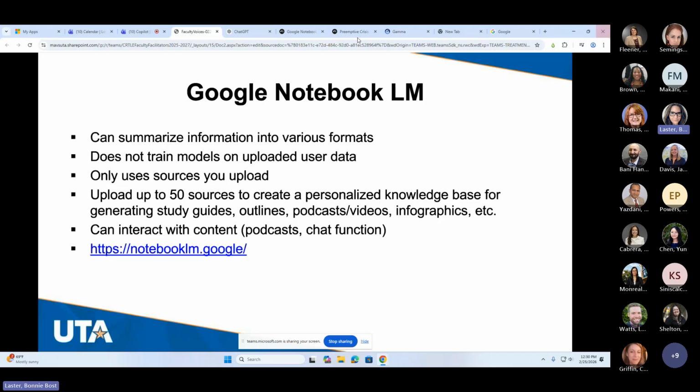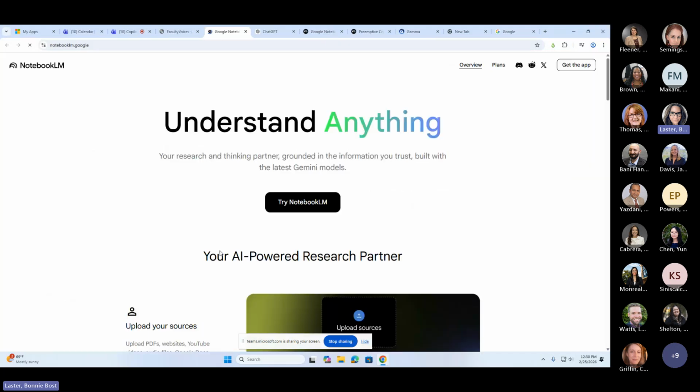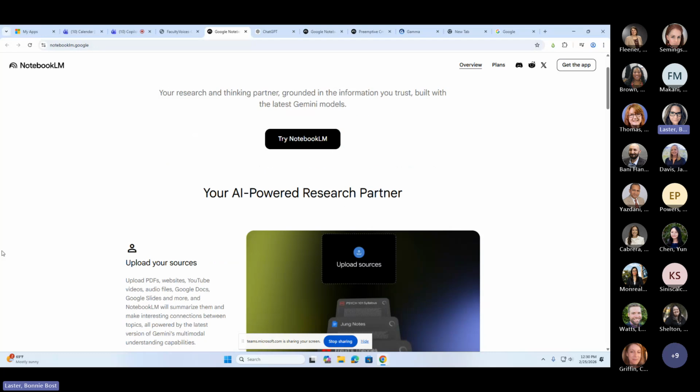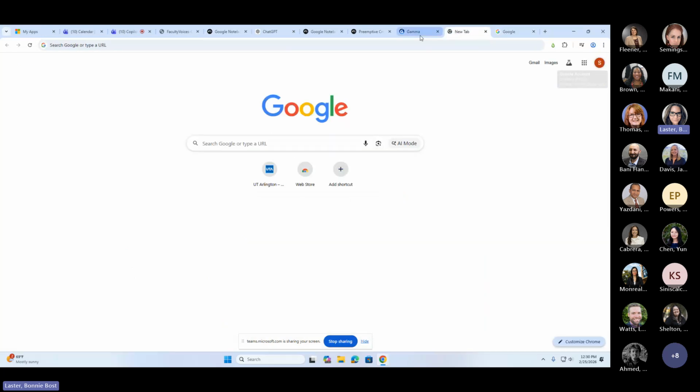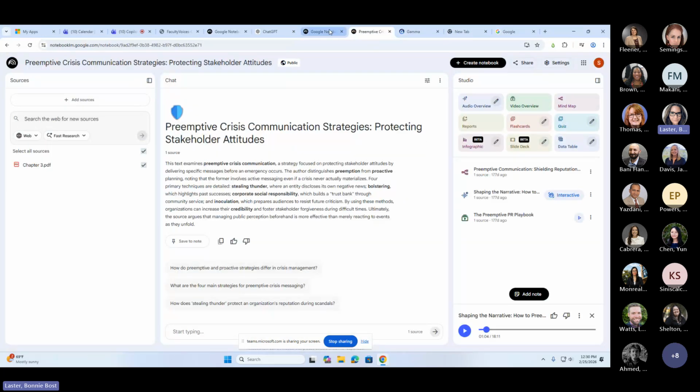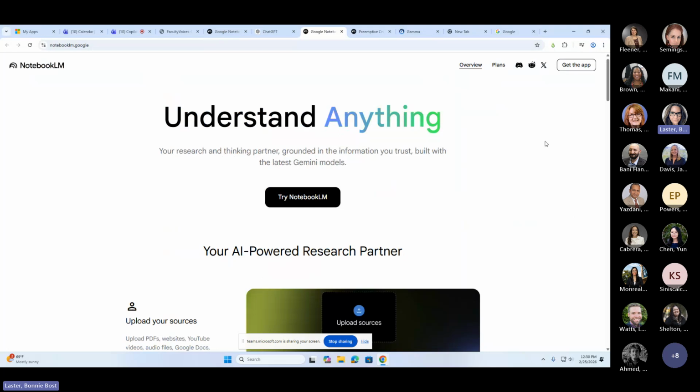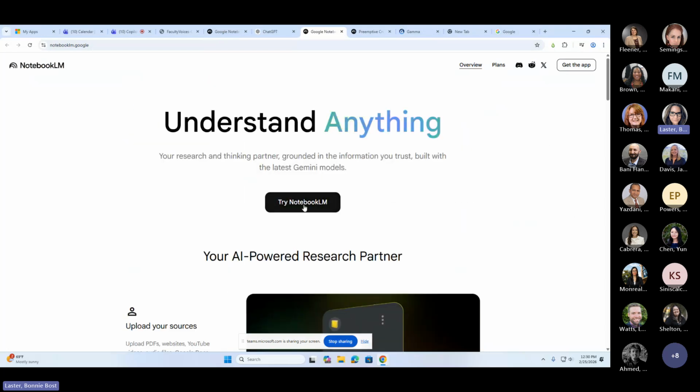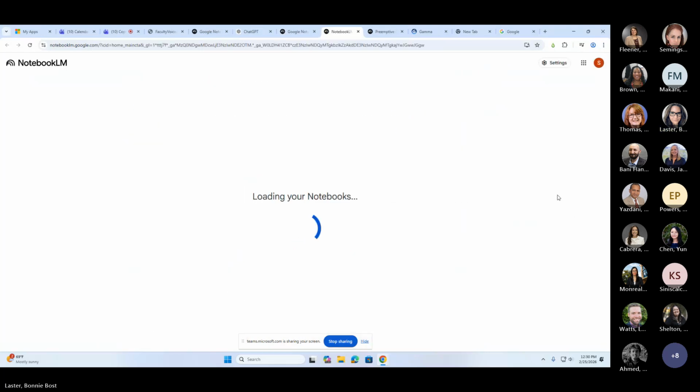And let me show you quickly what my notebook looks like. But students have really seemed to, let's see. It just went to the general notebook. Is it here? I know I had it pulled up. Just click on the Try NotebookLM. It does that sometimes. Oh, okay, here it is.